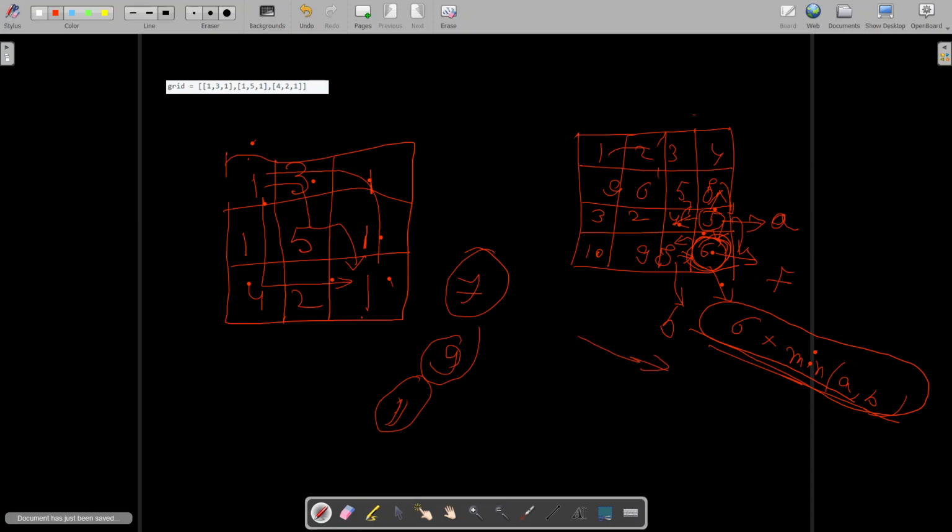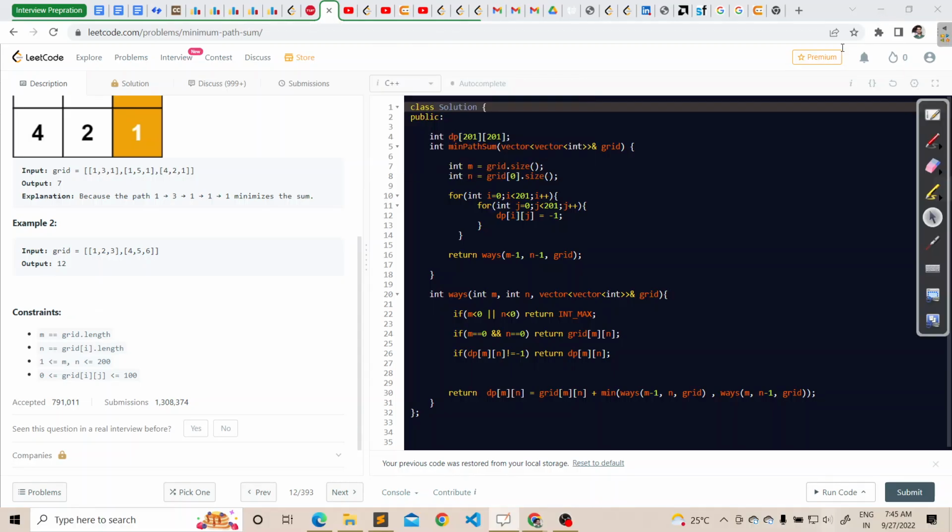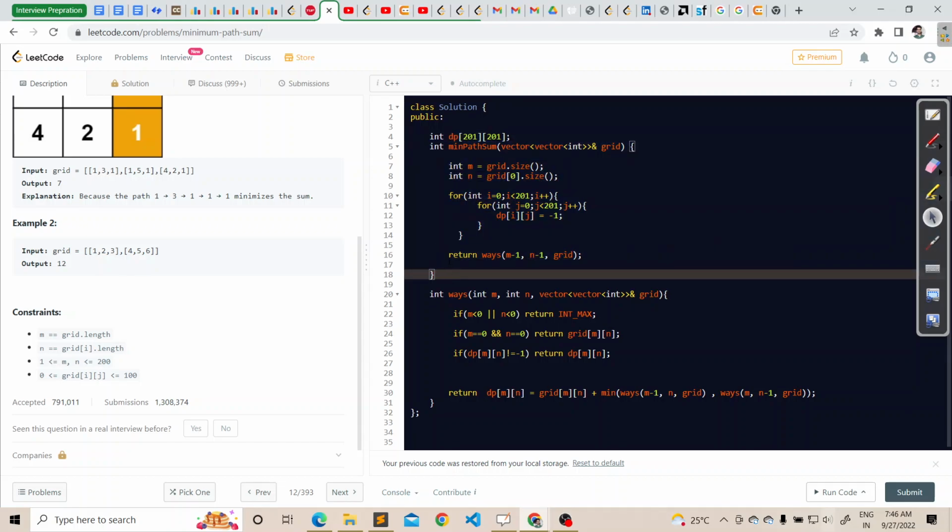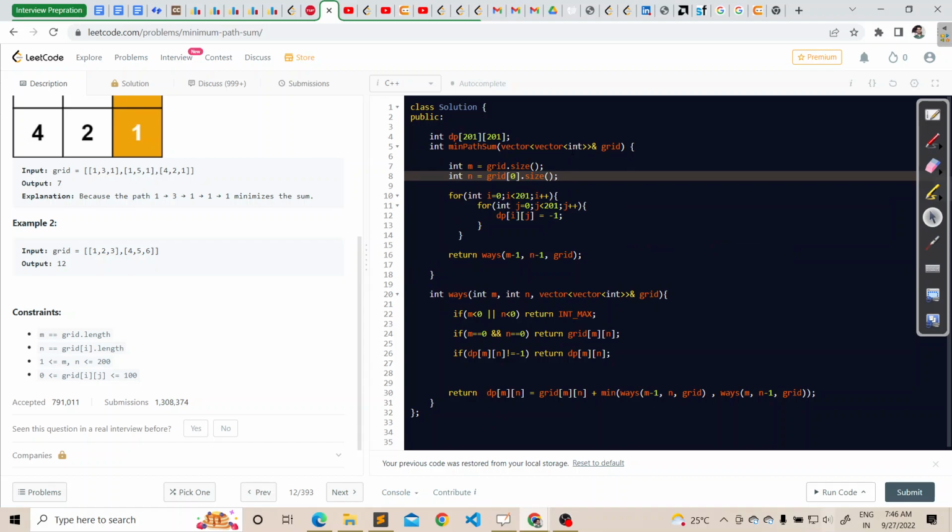So let's understand the coding part. This is my solution, and this is the function which is given to us. We are given a grid of non-negative integers.